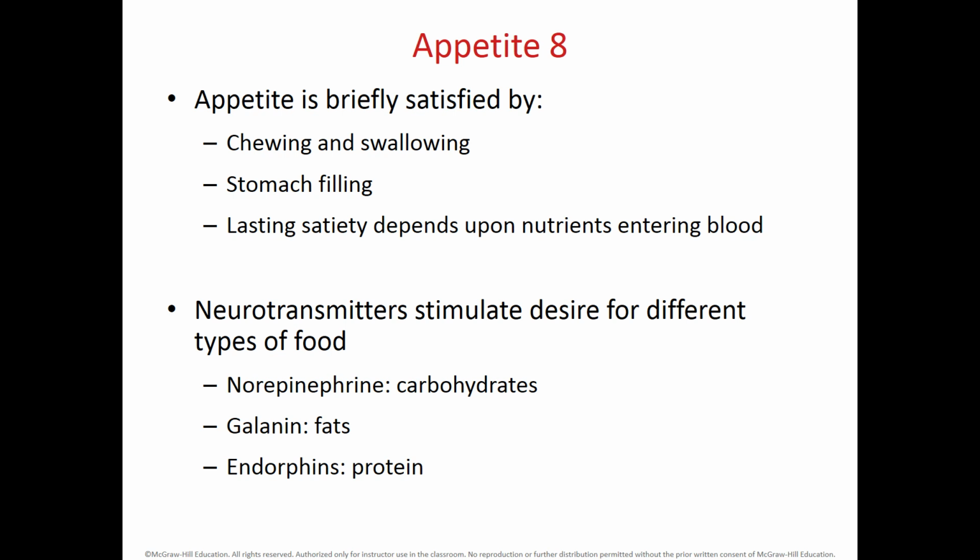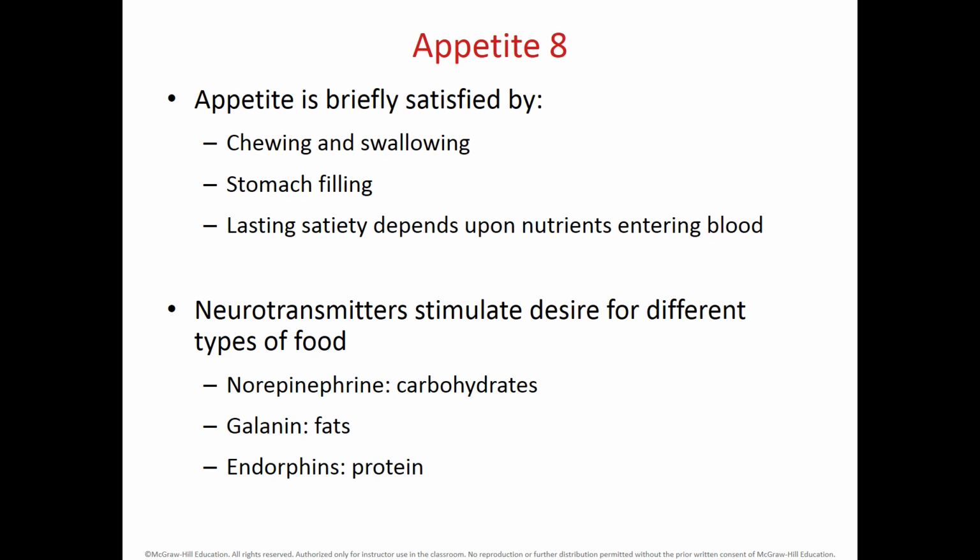So, out of the 3 nutrients that we can ingest, proteins have a better effect on decreasing our appetite than glucose and fats. Glucose is used right away by our body, so glucose levels drop really easily, but amino acids, since they're more complex in their molecule, take longer to be metabolized. That's why you feel more satisfied after you have eaten a protein-rich meal. And as well, it depends on the quality of the nutrients.